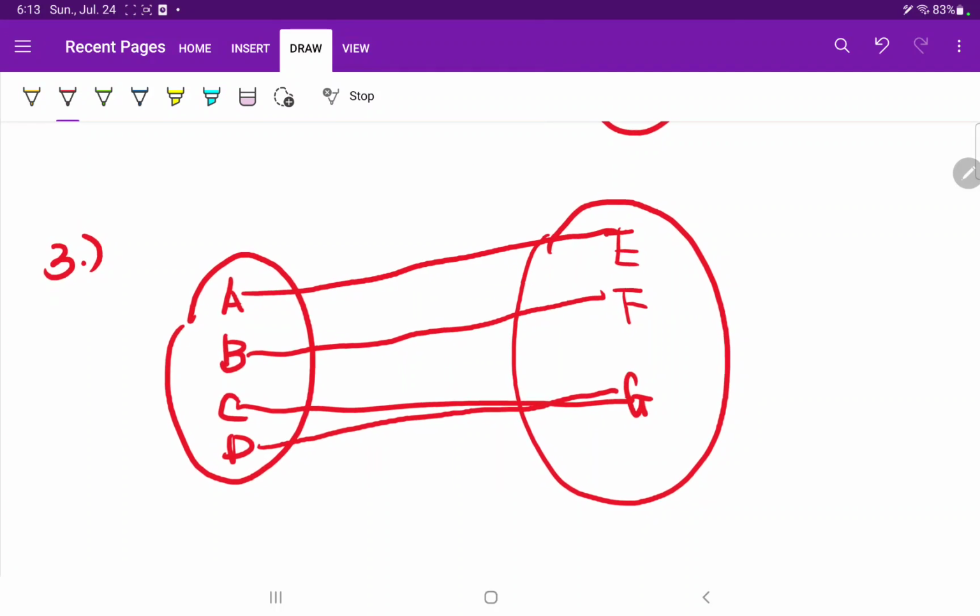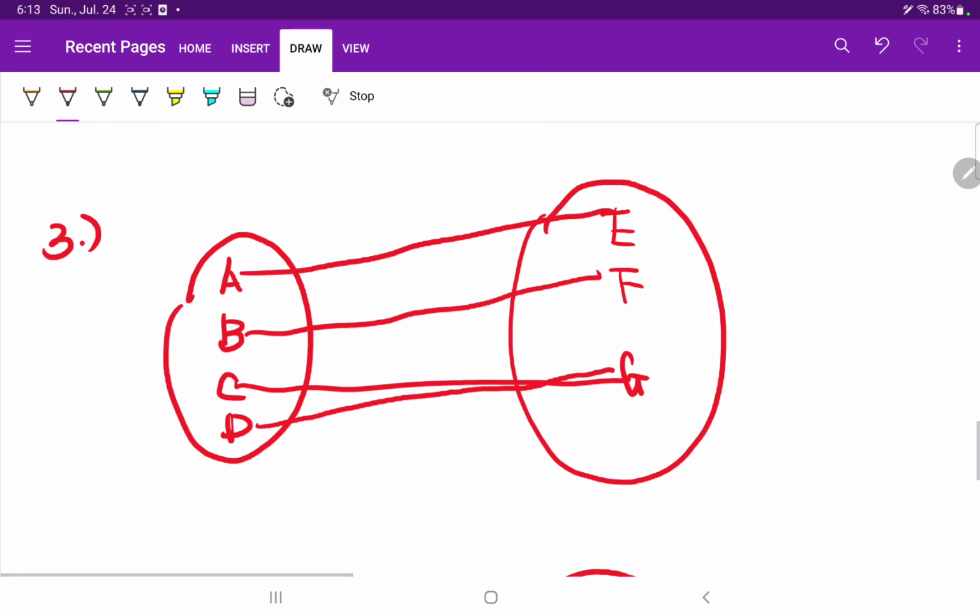Okay, let's take a look at our next example. In this example, pause the video again and think about what this is. This is in fact surjective but not injective, for a very obvious reason. It satisfies the surjective definition because every element in the codomain has a corresponding element in our domain, right? So it's surjective. So every element of B in this case has an A. But it's not injective because as you can see, G is connected to C and D.